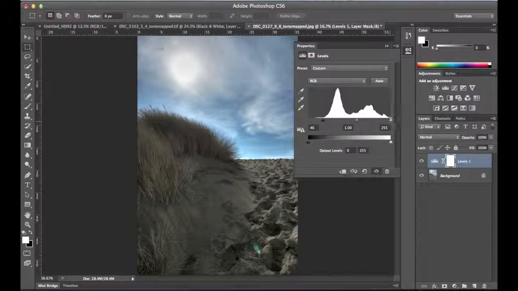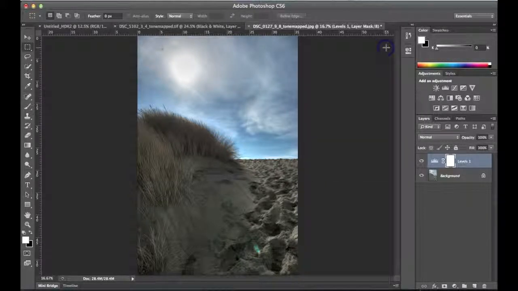Now, if I had a lack of white in the image, which I don't in this particular one, I would be pulling down this triangle as well as part of the levels adjustment. It's just one of those things that you have to get used to, seeing this histogram and understanding what it represents in your particular image. But you can see rather quickly what a levels adjustment does in terms of enhancing the overall image. And that's it for Photoshop 1.2 levels.